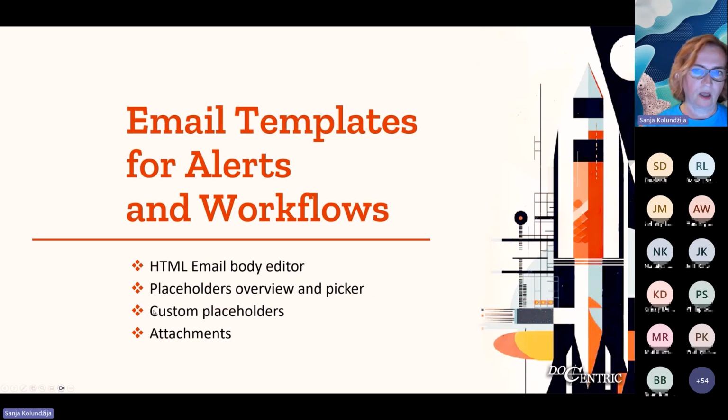With additional classes, we provide some base classes, but you can also implement your own extensions and then support some additional placeholders, and also you can specify some attachments to be added.